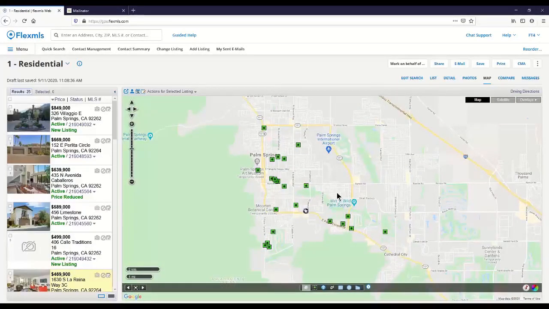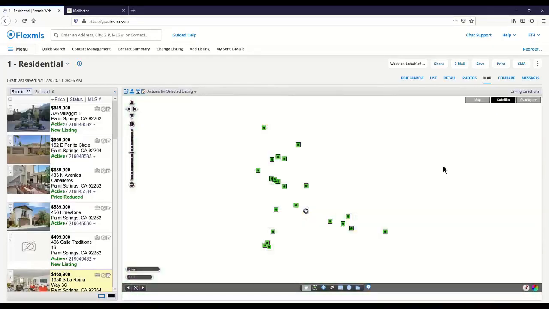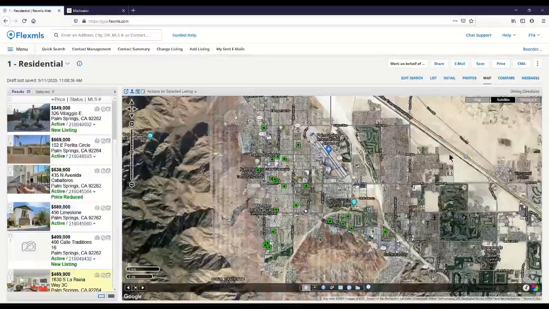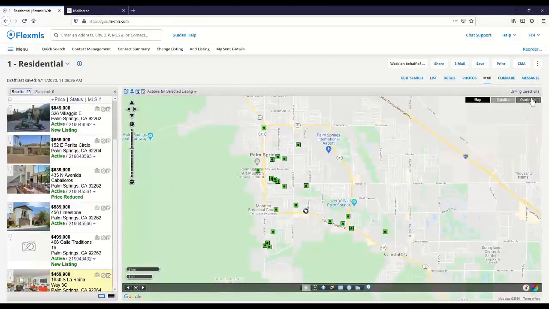Also, we use Google Maps, which you can see down here in the bottom left, and you can see the satellite view, because in some parts of the world, this would be handy. You want to see how close you are to certain features on land. But in this case, I find it too busy, so I'm going to go ahead and switch back to map. Now, your MLS also has a number of overlays.